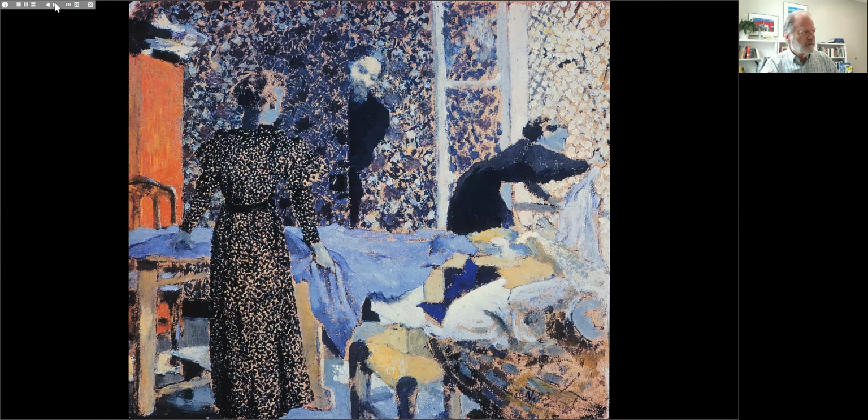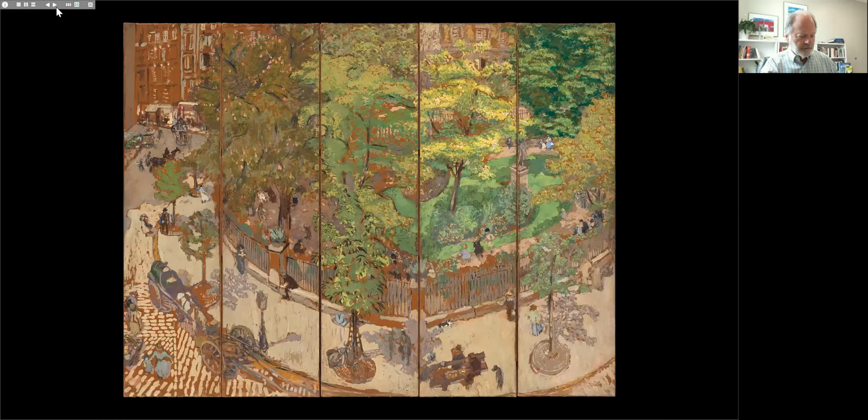He occasionally painted something more like a landscape. And so I'm showing you here the Place Vintimille. This would be in Paris. It dates from 1911. And this is painted in distemper on paper. And the paper would be attached then to canvas or to fabric and to a screen. The whole thing is 90 inches wide and 23 inches in height. So we're seeing here a place in Paris. And you can see the winding street across the bottom of the image that surrounds a park-like space.